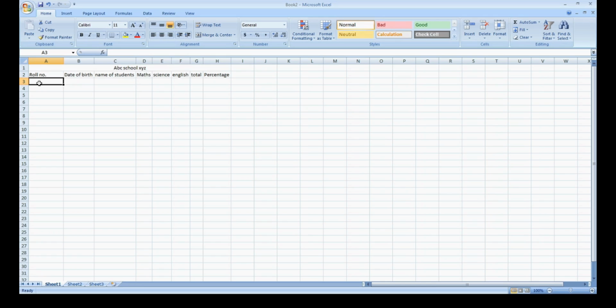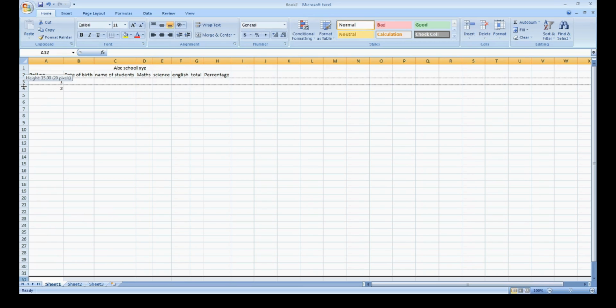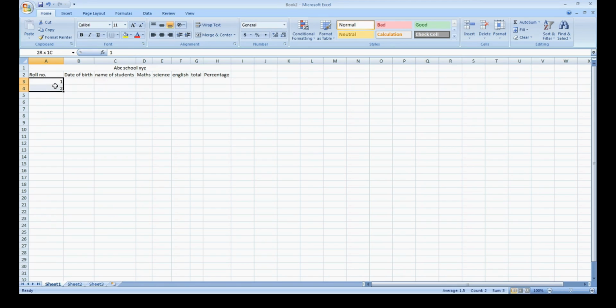So let's get started entering. Let me start from roll number 1, and then roll number 2, and till the last roll number I have to enter. Or I can just do one thing: if I select roll number 1 and 2 and then double click at the corner and just drag and drop, I can do that for however many student entries I want. So for example, if I want only 10 students, then I will drag till here. So as you can see, all things are now done properly.